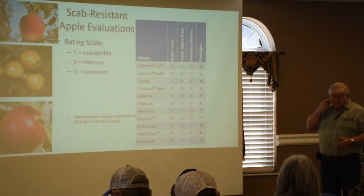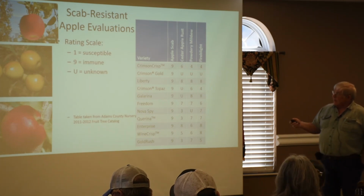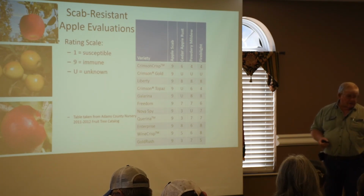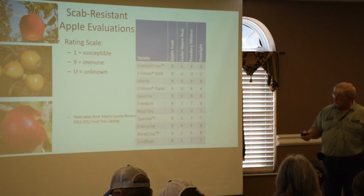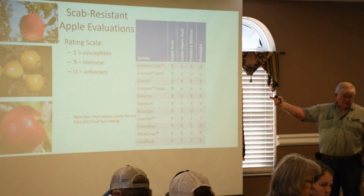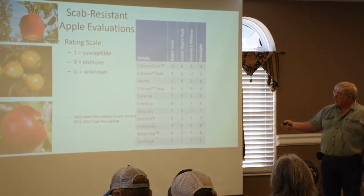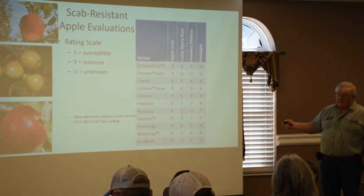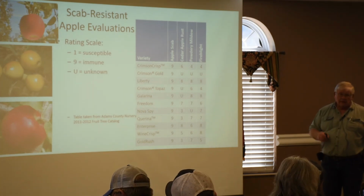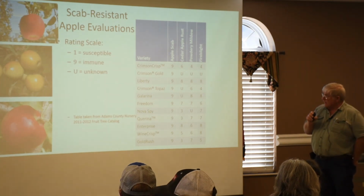And apples, there are a whole lot of apple varieties out there, but some of them that have been released, and this is only a partial list, have got pretty good disease resistance characteristics, and I'd select those because not only are they resistant to some of our more common diseases, but they're pretty good fruit. Now, if we look at Liberty, Liberty is the most disease-resistant apple we've ever had. And it's a good fruit. It's good for fresh eating. It's got a little bit of tartness to it, but it's a good crisp apple that cooks well.